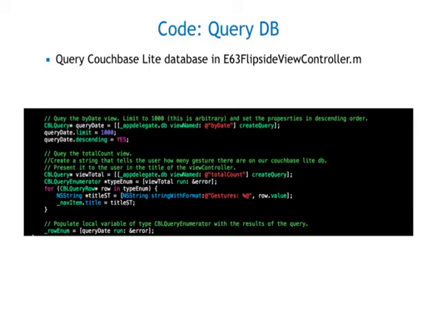Maybe the least straightforward part of using Couchbase Lite is the query. To query a Couchbase Lite database in an order, you need to use a view. A view is a map function with an optional reduce function. In this case, we created a byDate view. The map function of this view emits the document along with a date. So now we can query the view byDate in descending order. The other view that is used is called total count. This view in the map function emits all the documents, and in the reduce adds a count of all the documents.